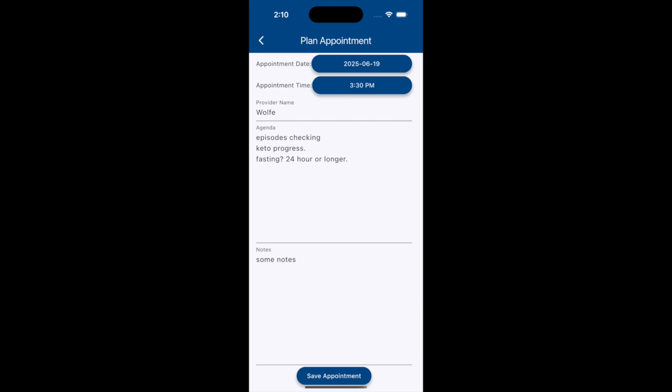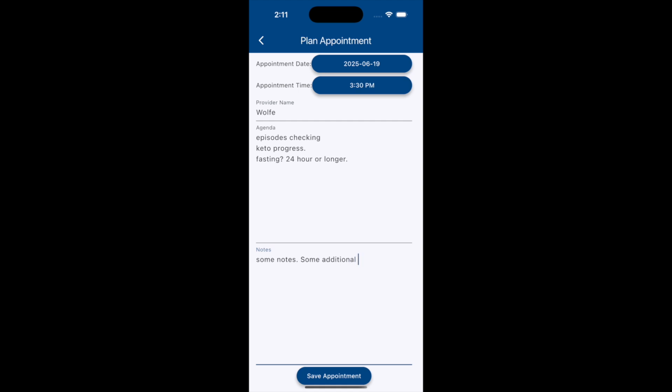Two things have changed on this page. First, the agenda and notes text fields are much larger to minimize scrolling while taking notes and planning for the meeting. The second, more subtle change is that now, as you type in notes or agenda, the appointment is automatically saved. This is a convenience and will save you from losing changes if you accidentally press the back button before saving.